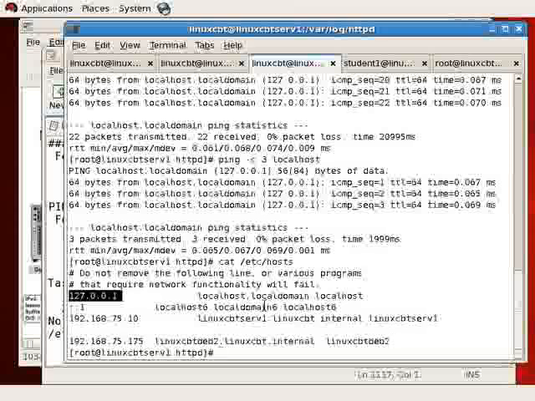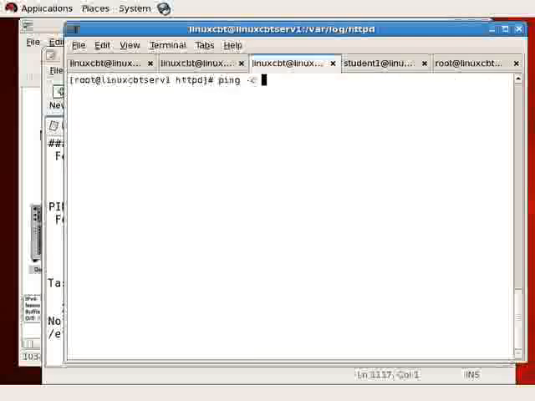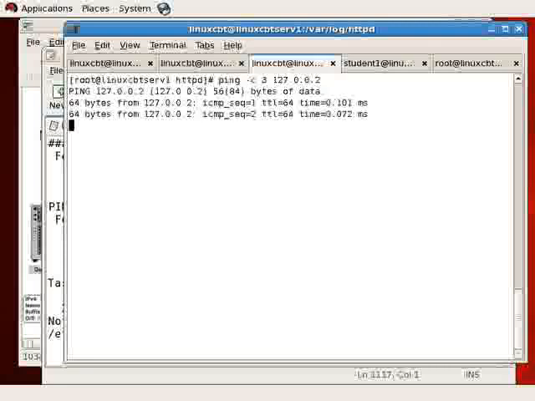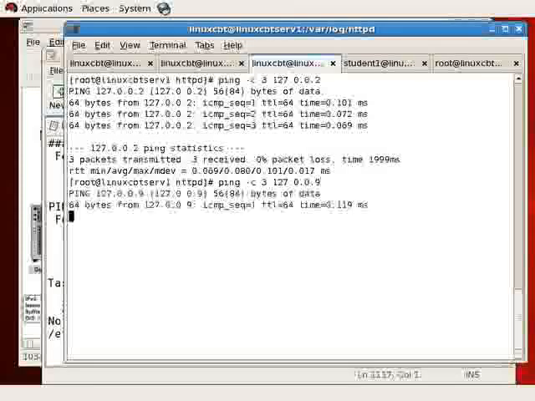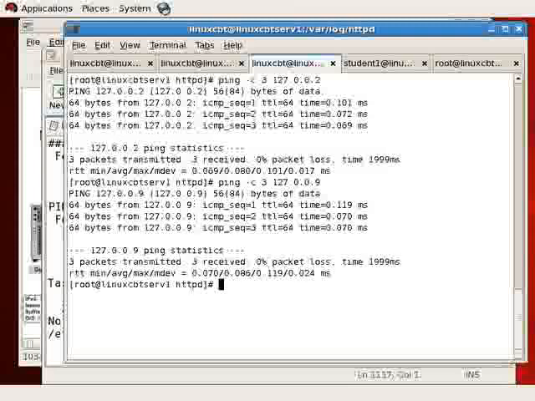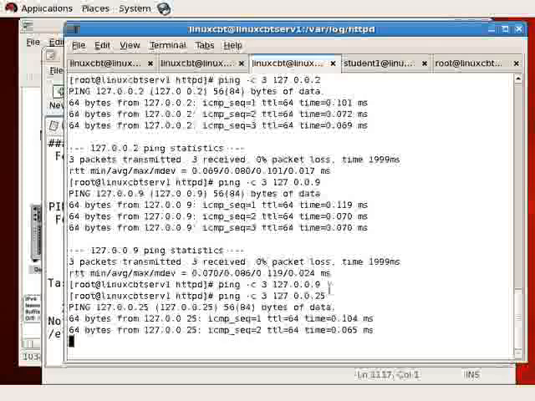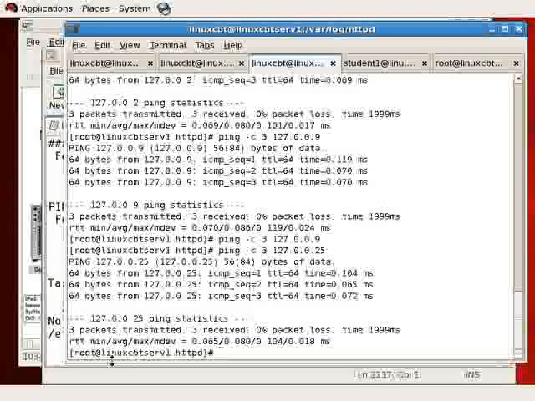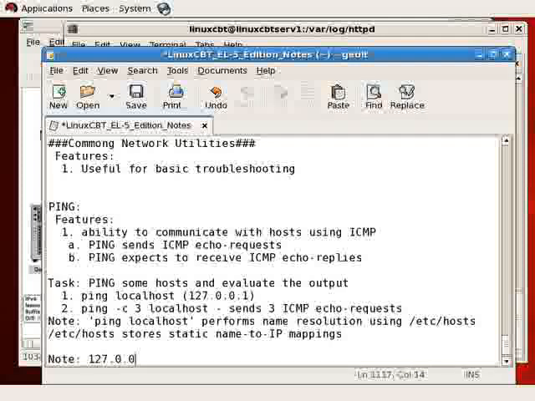Now, we also mentioned earlier that if you were to ping any other 127 address, the system would respond. Your local IP stack would respond. Let's try that out. We'll send 3 packets to 127.0.0.2. And again, it responds, which proves that the entire 127 subnet is bound to the local loopback interface. You can pick any address that you'd like on the 127 network, and your local IP stack will respond accordingly. Here's a random pick of .25, and our local stack has again responded. So 127 is a local network.